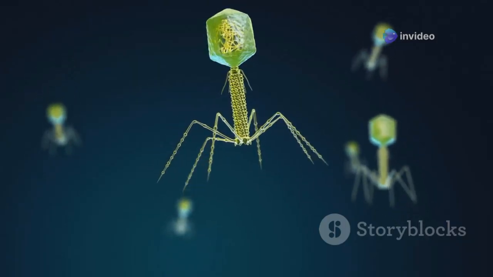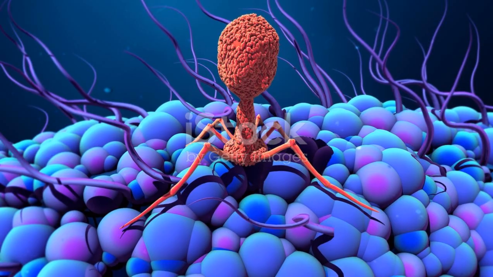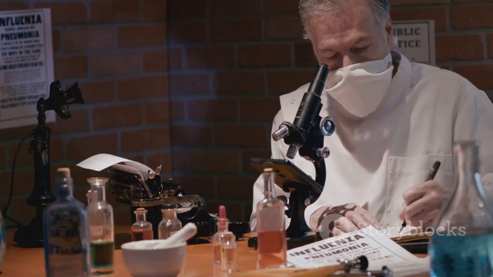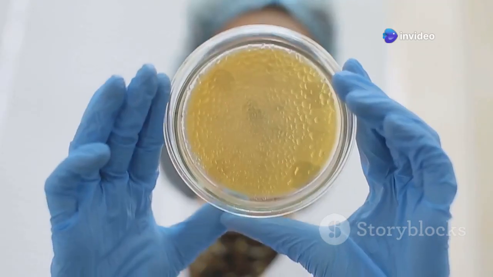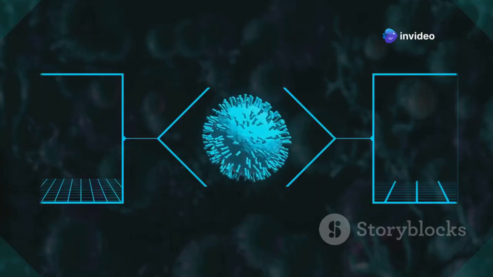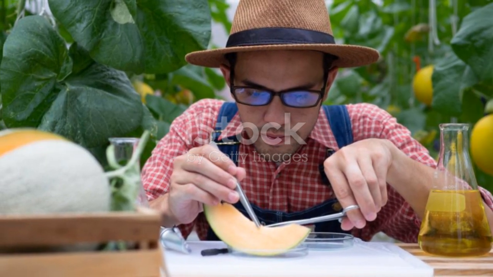Phages are specific. Each type infects certain bacteria. This makes them useful. We can use them to fight bacterial infections. This is called phage therapy. Scientists are learning more about phages. They are studying their potential. Phages could help us fight antibiotic resistance. They are an exciting area of research.